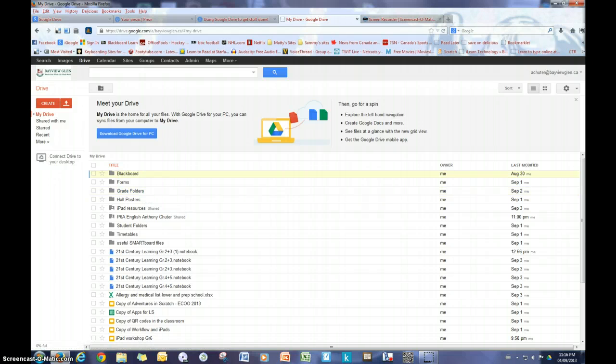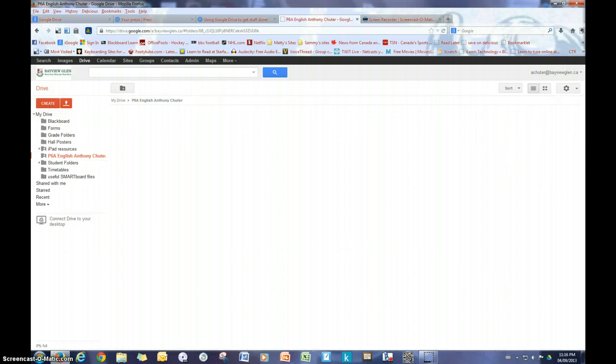So what I want to get right into very quickly is how to create and share a folder. So there's the create a folder button, and I've actually created one already, so I'll just show you what it looks like. So inside here, if you share this folder correctly, then you'll be able to create items like presentations, or you'll be able to upload things to this particular folder to share with your teachers. So this will become really useful for you.